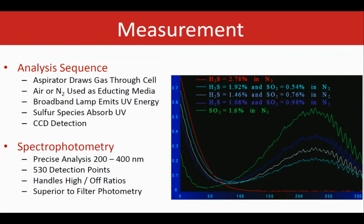The analyzer uses a spectrometer with a diffraction grating that is optimized in the spectral region where the species of interest can basically absorb, between about 200 to 400 nanometers. That's coupled to a 2048 element detector that basically gives the ability to maximize the sensitivity and the resolution. We are basically scanning through 530 detection points here. This approach definitely provides a more precise multi-species analysis compared to the conventional photometer ways that basically just use a narrow band optical filter. So you see here we have control over the full spectrum that can be really beneficial when we want to look at more species and better accuracy compared to only a few wavelengths to play with.